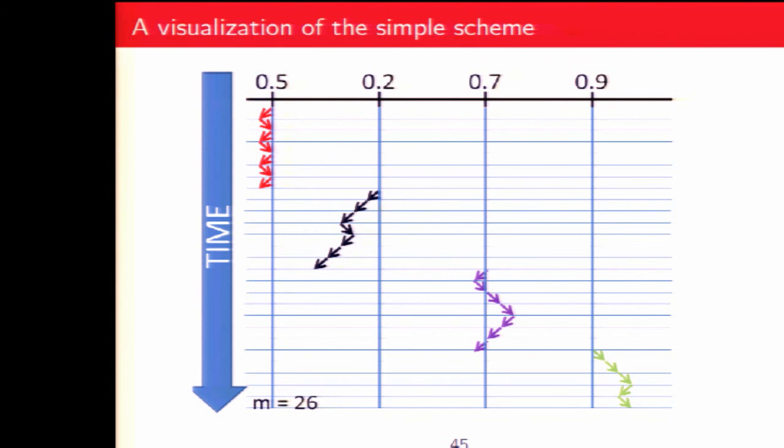So, in this toy example, I'm allowed 26 measurements and I have 4 channels. So, 26 divided by 4 is a little over 6. I take the ceiling on that, and that's 7. And so, I just start from the left, put 7 measurements in the first channel, put 7 measurements in the second channel, put 7 measurements in the third channel, and then whatever's left goes to the fourth channel.